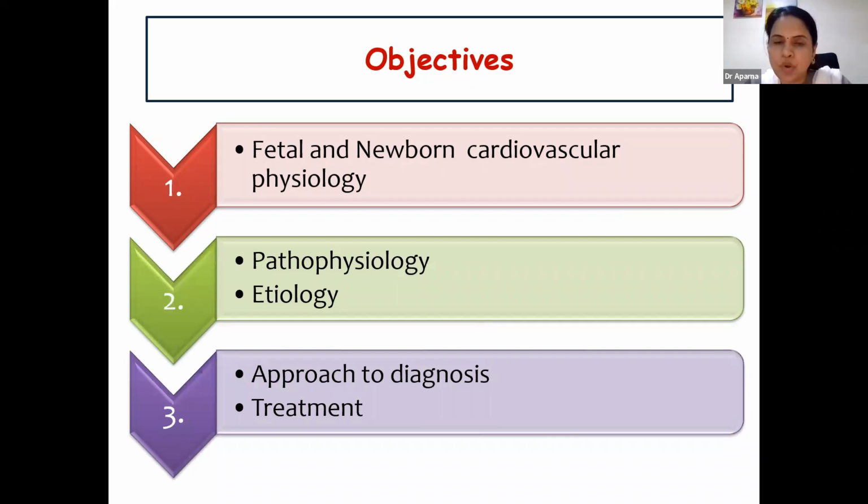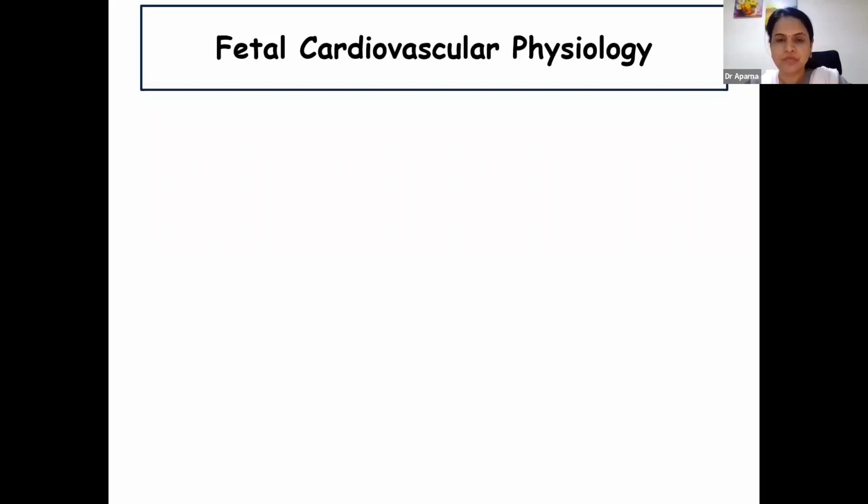We shall then discuss something about the etiology, the risk factors and pathophysiology for persistent pulmonary hypertension in neonates. We shall then discuss an approach to the diagnosis. So how do we make the diagnosis of PPHN, or rather even before that, how do we suspect that a newborn has PPHN? And we should also be discussing the principles of managing PPHN, and we shall be specifically discussing some pharmacological agents such as inhaled nitric oxide and sildenafil a little bit more in detail.